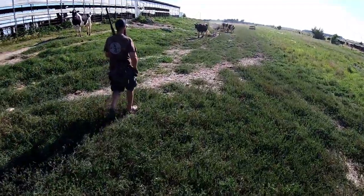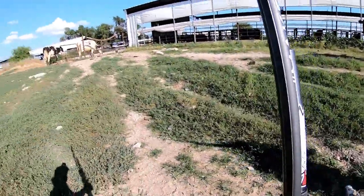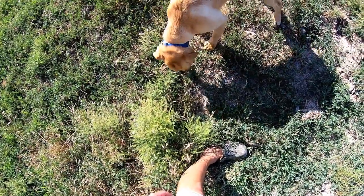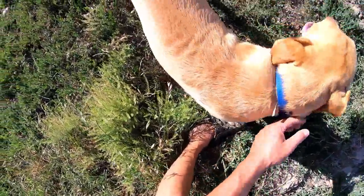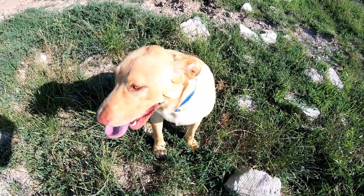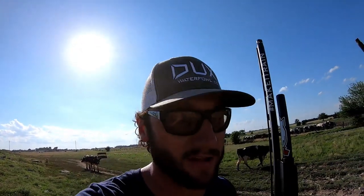Come here, buddy. I like to get a bird in his mouth so he'll know what we're doing at least. Here, Fred. Dead bird. He's like, it's still moving, dude. I don't like that. Here, dead bird. Oh, good boy. He's like, I put it in my mouth, Dad. I did it. Well, one thing with these sparrows and starlings, look, he goes ahead and sits for me. He's such a good boy. These birds are just so small. Fred has a hard time seeing them in this grass.